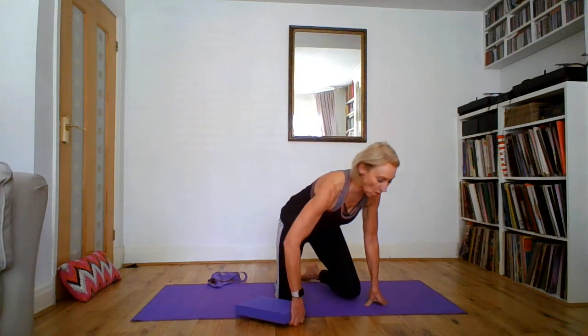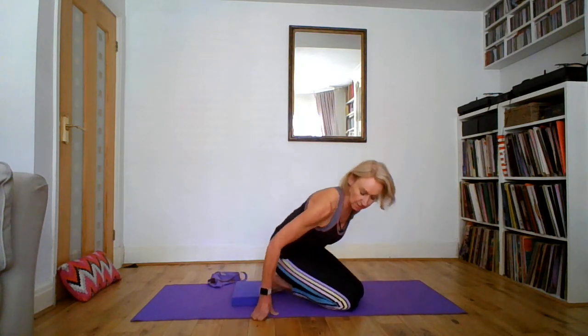Normally when I start a class, we sit and we just bring the awareness inside. Now I know sitting is not always easy for everybody. You can always sit with the legs out, or you can sit on your knees. This is called hero's pose. If you find sitting difficult, you can have a block, a chunky book, or even a cushion, and you can pop that underneath your bottom.